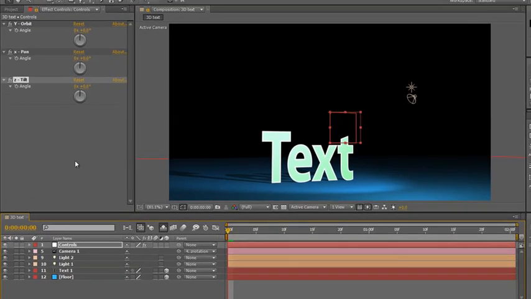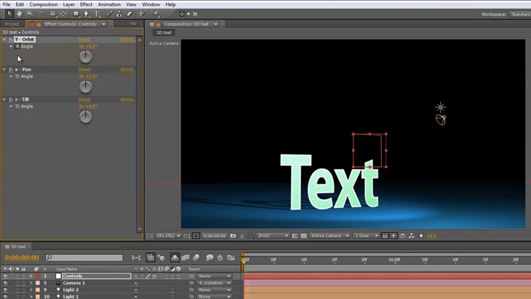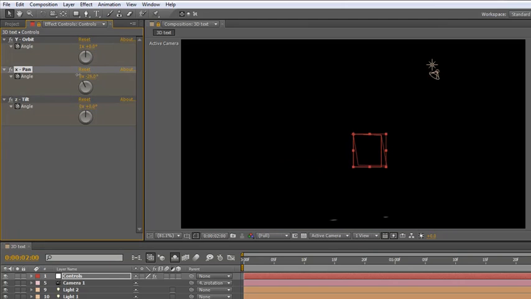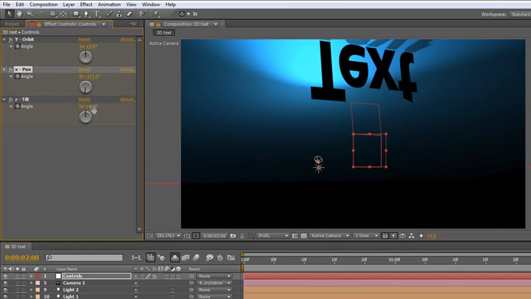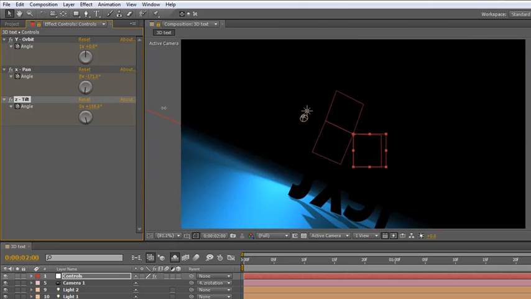So let's just quickly do that. Let's animate all three of them. So turn on all three stopwatches. Start off by doing our rotation. So we can go to the end of our comp now. Now we set the stopwatches. And we know that we want to do one complete orbit, so hit one and Return. And we know that we want it to pan, so it pretty much pans completely over the top. And then we need it to tilt all the way around, so it's about in the right place.